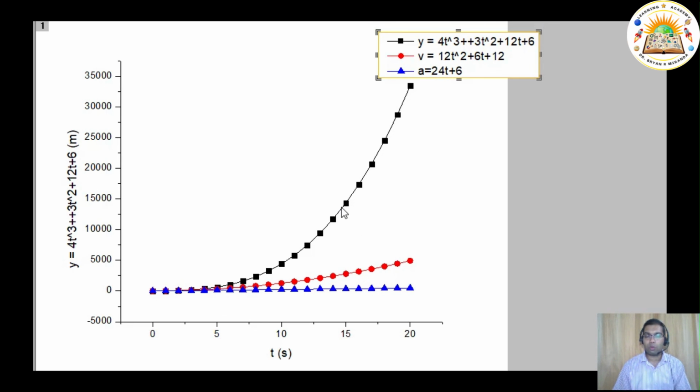So using this one plot, we can see that when I'm differentiating, what is happening is a third order or cubic equation reduces to a quadratic and then finally reduces to a simple equation of the first order. Integration would be the reverse. You can start from the first order and reach up to the third order.